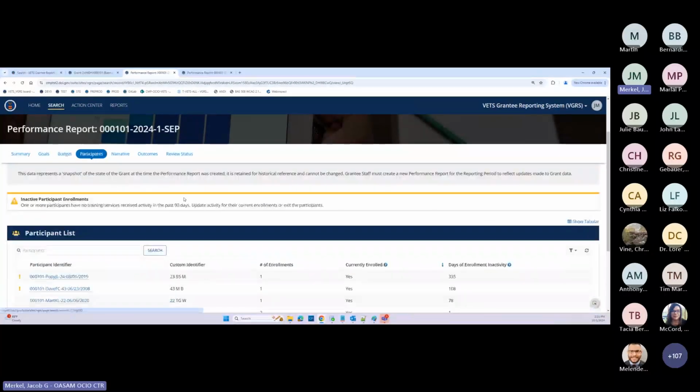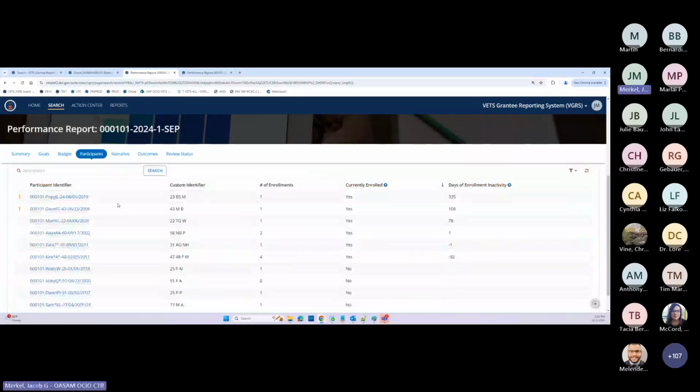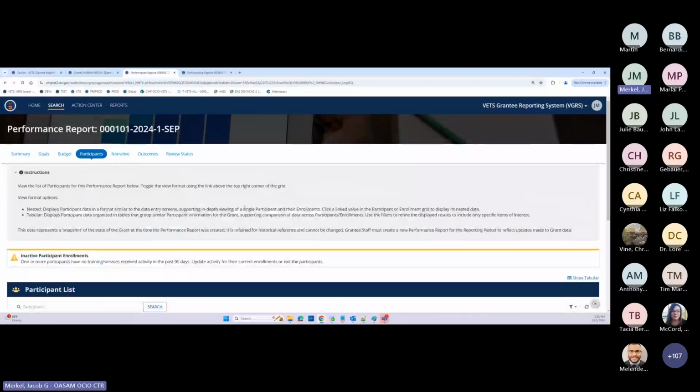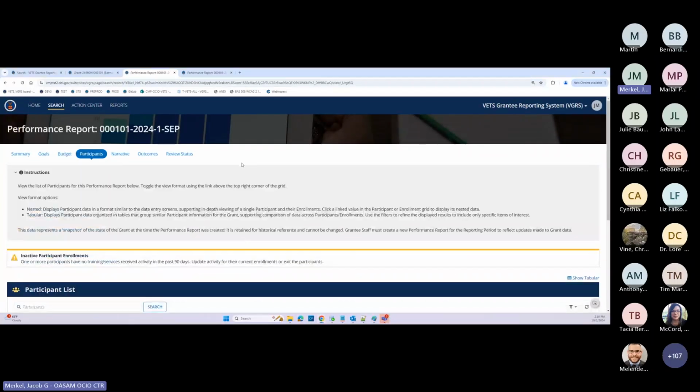Same with our participants. These are frozen in time once we create it, so we won't be able to edit them directly from the performance report. That's why we want to double check and make sure we get all of our participants, goals, and budget information in. The only part of the performance report that is editable once created is the narrative section.